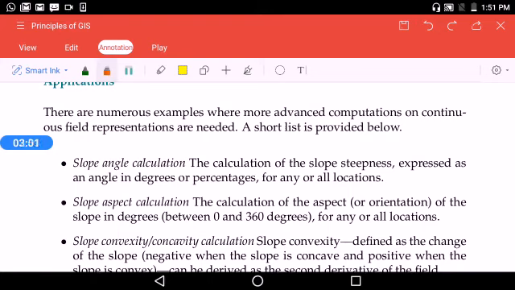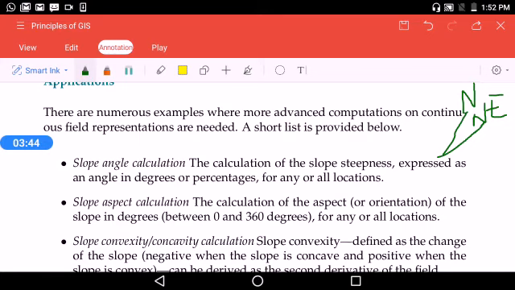I'll just give you an example. Say, how is the slope aspect calculated? From 0 degrees to 22.5 degrees is considered as north, and from 22.5 degrees to 67.5 degrees is considered as northeast, and so on.